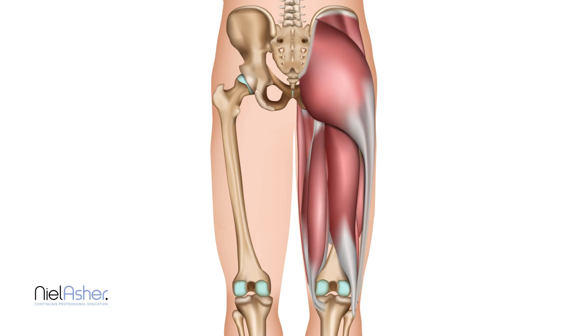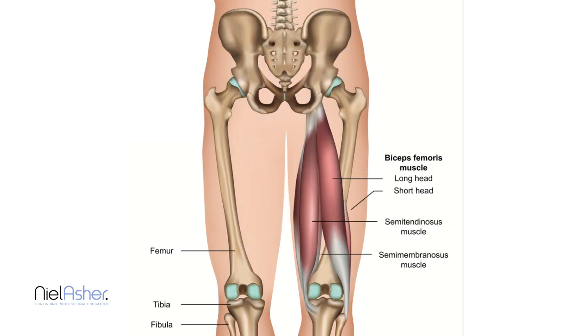This is a muscle that runs across two joints: the hip joint and the knee joint. It's called the biceps because that means two heads. The first head attaches to the sitting bone; the second, which you can't see on this particular drawing, attaches to the long bone — the femur. It's called the biceps femoris because femoris means 'of the femur.' There's also a biceps in your arm that has two heads which attach around the shoulder.